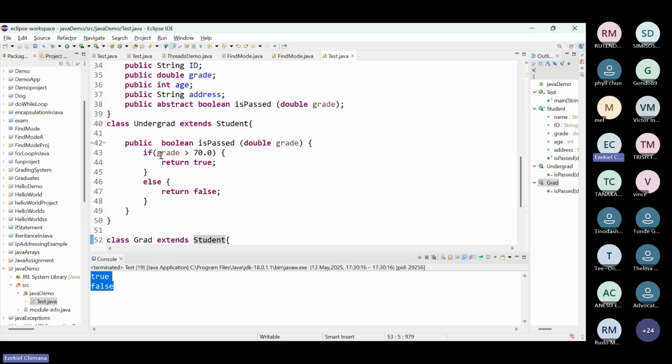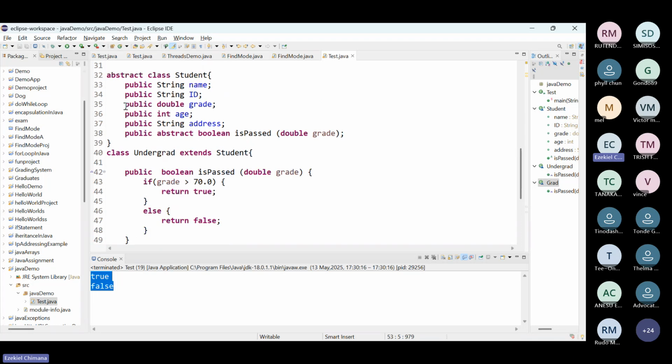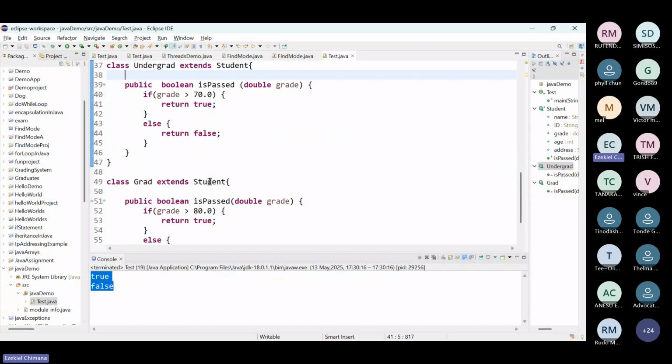So you do not need to redeclare it here. Why? Because you already have it. You have inherited it. Otherwise, you'll be overriding the one that you already have, something like that.